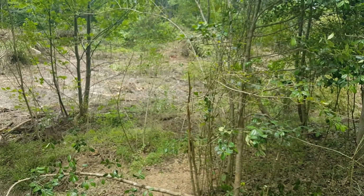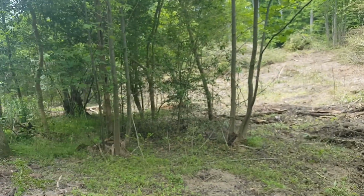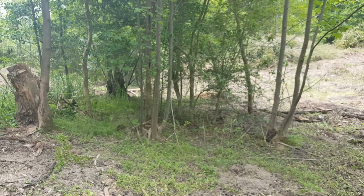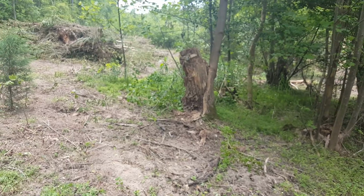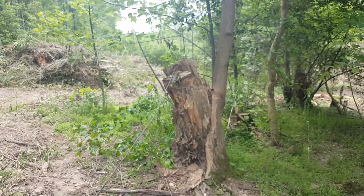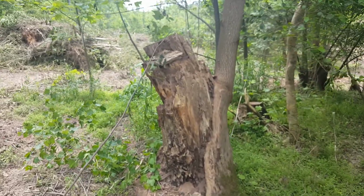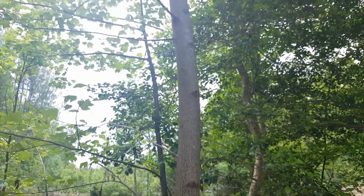But anyway, getting back to what I was saying about poplar, these big poplar trees that they cut when they lumbered or timbered, these poplar just come right out of these stumps. And you can see this old dead tree right here hanging on to life. And nature just has a way of doing that.